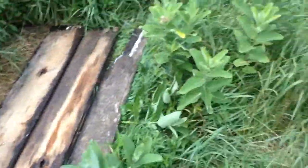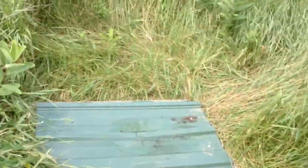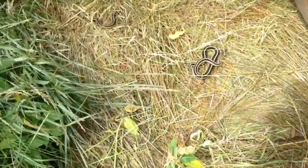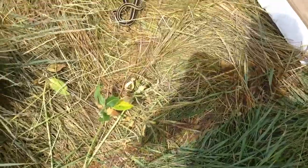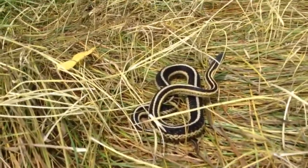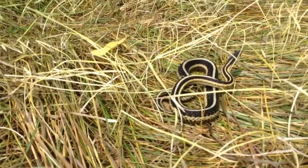Last board. I'll put these boards back the way they were in just a second — now I'm gonna flip this one quick. Looks like two garters — there goes one, one into that big pile. Here's this one. Nice snake. I'm not gonna try and catch them because I've got the thing on my hand.